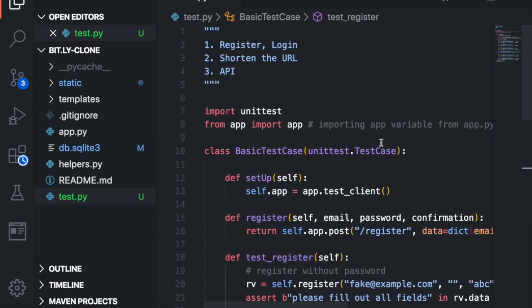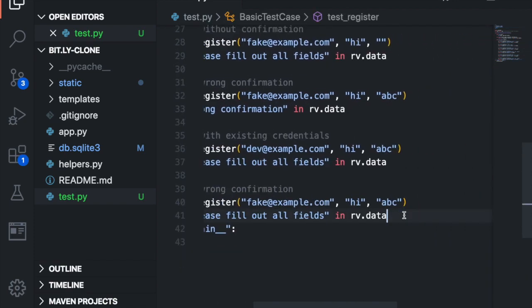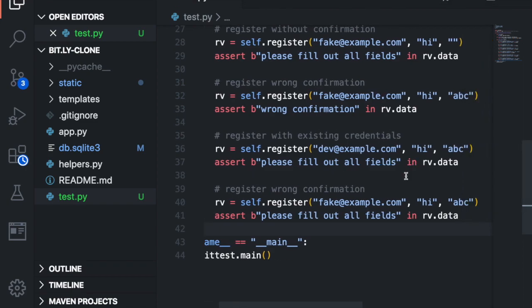So I probably will not test login and shorten the URL, because these two you guys can really try on your own, and this will be available on GitHub. What I will do is I'm also interested in doing API testing. And then please fill out required fields, wrong confirmation, with existing user, right?